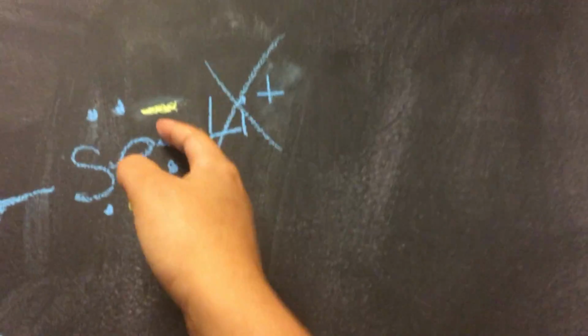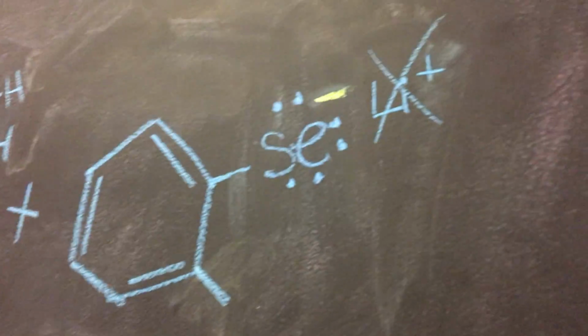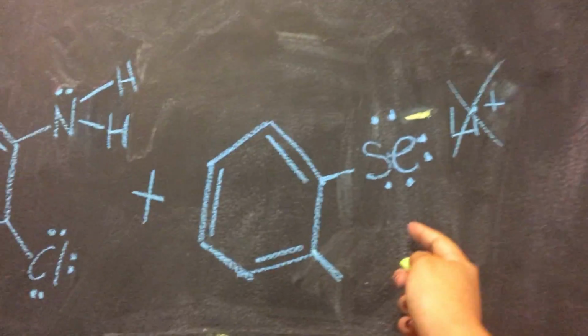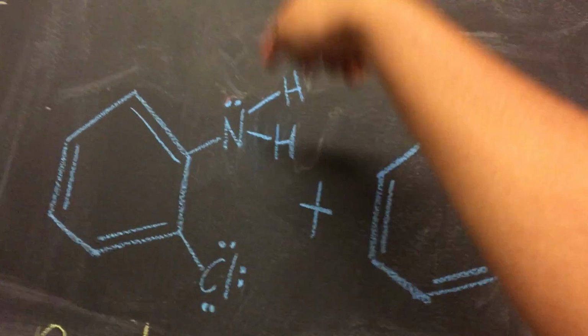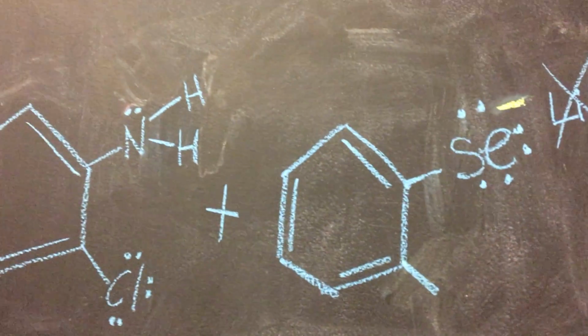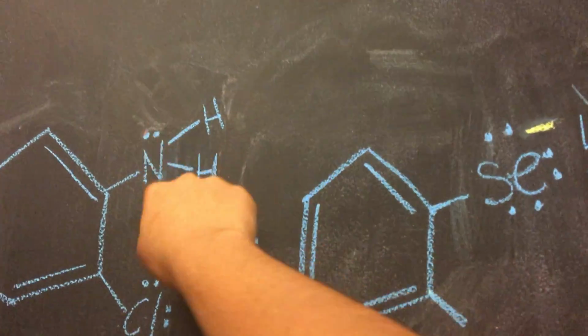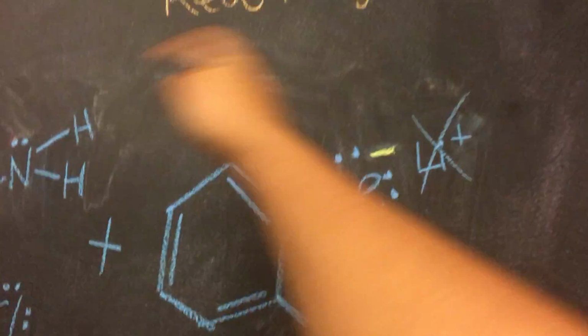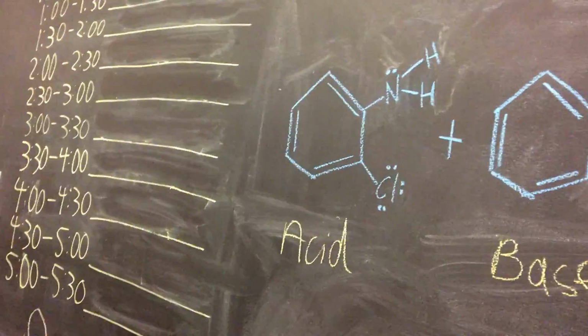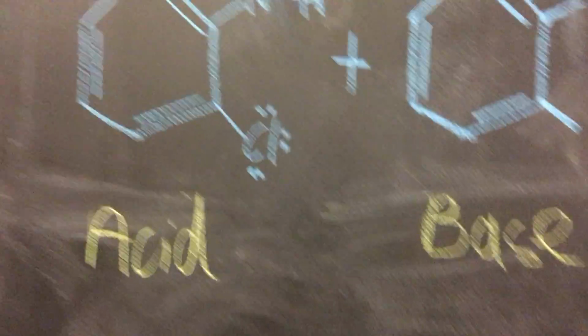So we can see that this negative charge here probably means that it's going to be a nucleophile, so it's going to try to attack a proton from this nitrogen. So it's going to be a source of electrons. And then the next question is to draw the curved arrows.